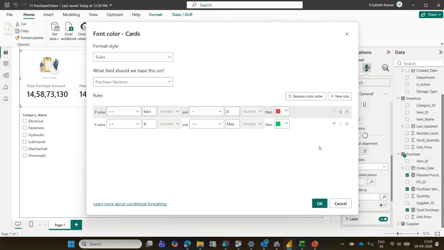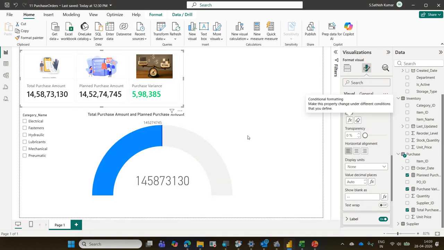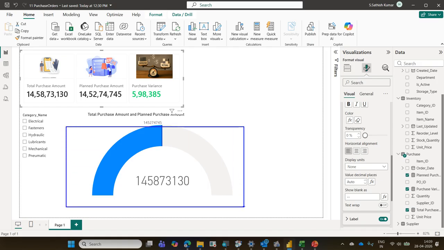Now the challenge is, apply the conditional formatting for this gauge color. இந்த gauge உடைய கலருக்கு you are going to apply the same conditional formatting.